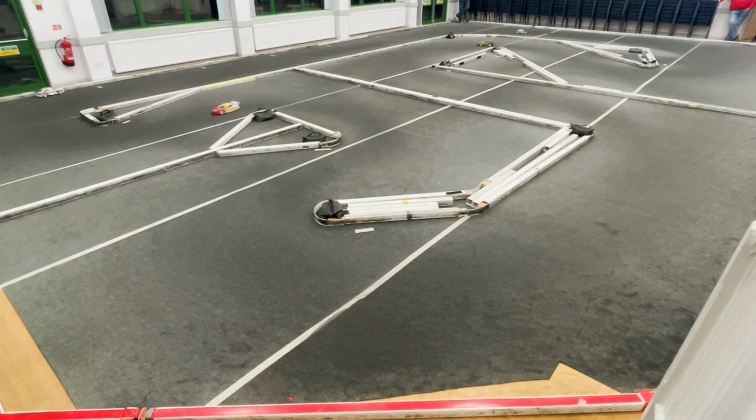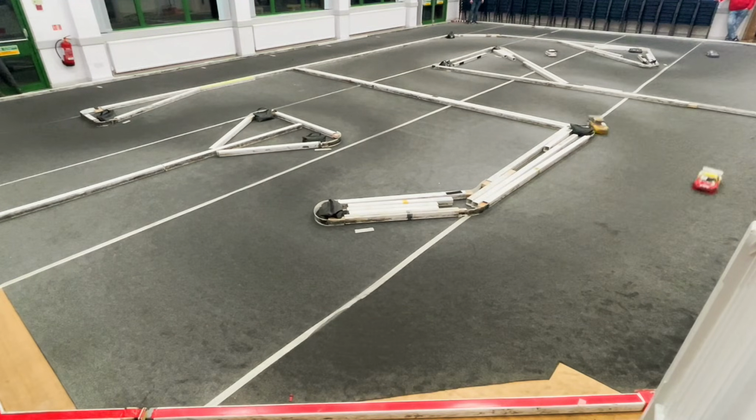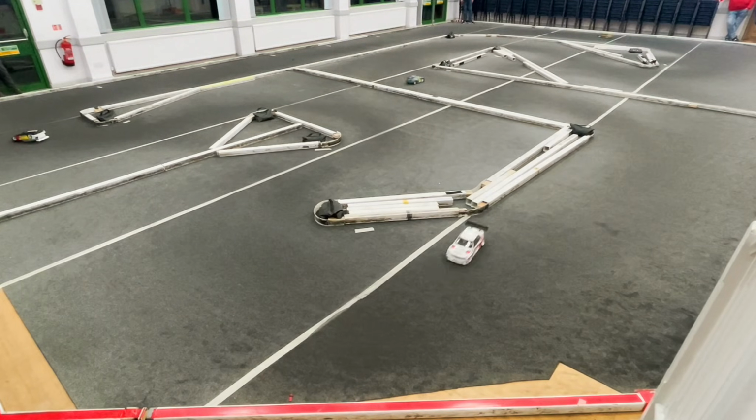Mark is making a few mistakes now. I'm just going to keep it consistent. I'm hoping. Oh, Mark's made another mistake. He's crashed. He's gone wide. Has Mark got a problem with his car? I'm all over the back of Mark now. Mark seems to be struggling with grip. I've gone up the inside. He's cut. Oh, disgraceful there, Mark. You've cut me off. That is unbelievable.